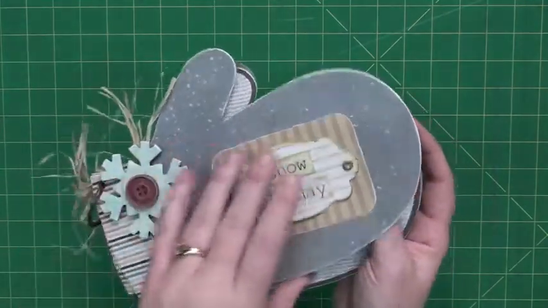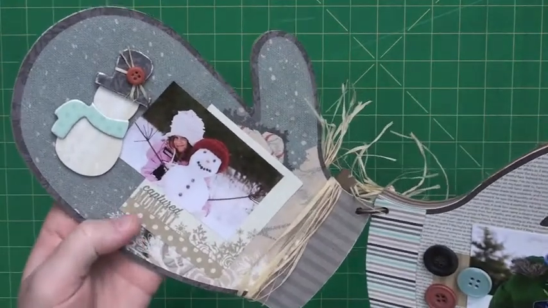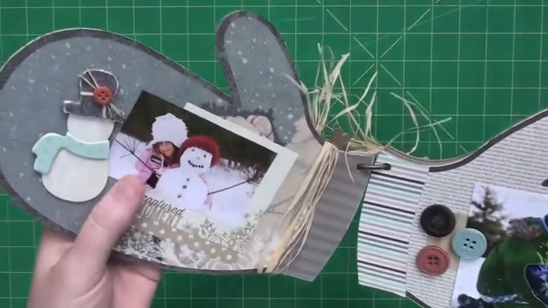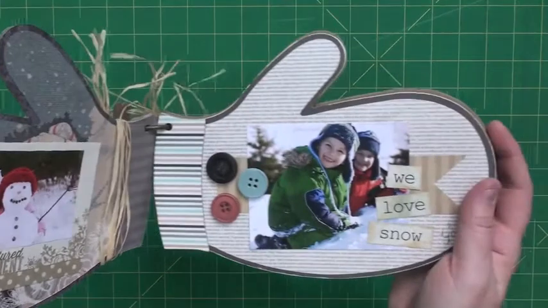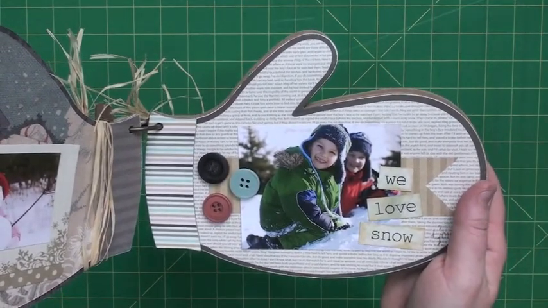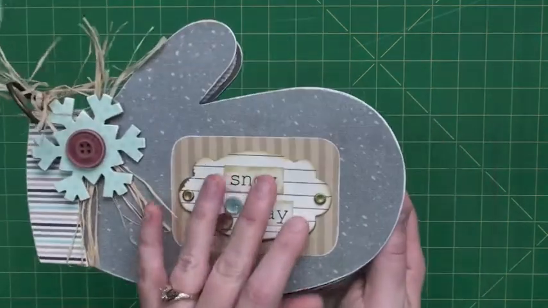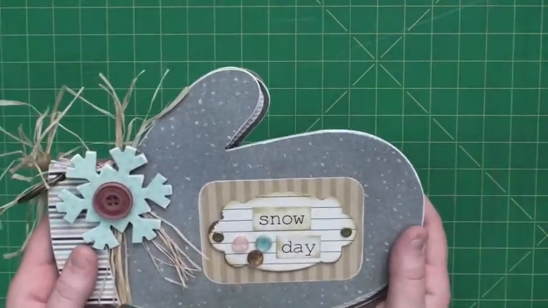You're gonna find that it has a nice size to put good-sized photographs. I'm gonna show you the die but you're gonna see there's a lot of fun extra little pieces, snowflake, a snowman and also a nameplate. So let me quick show you the die.